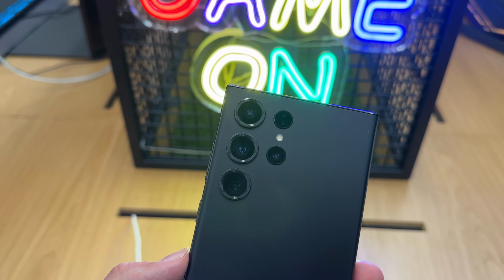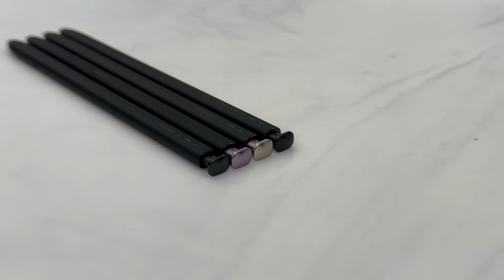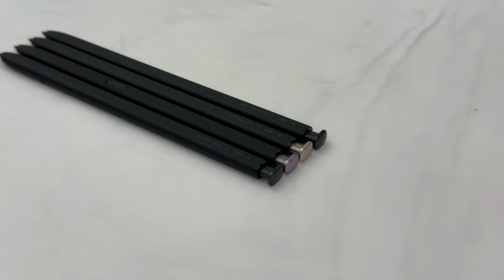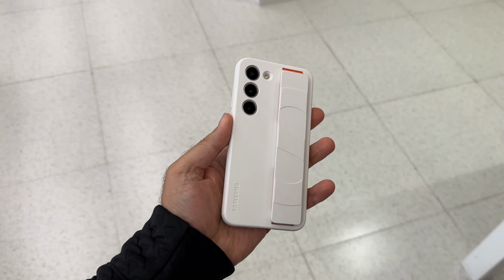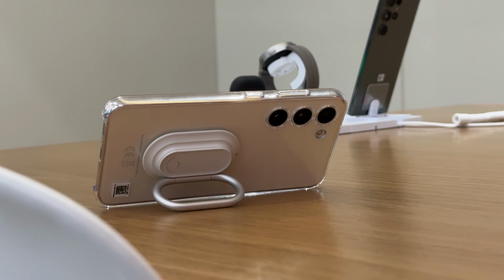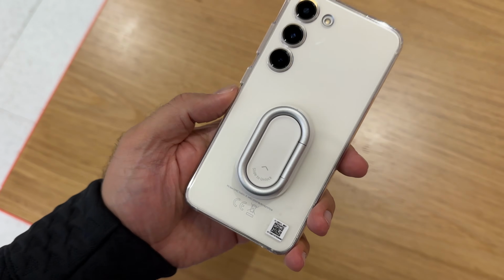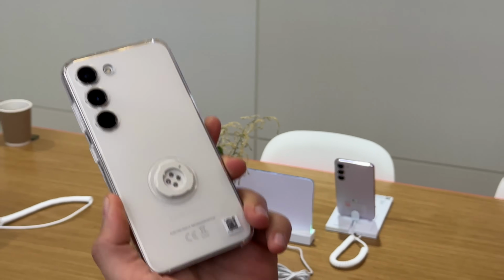Now this year's S23 Ultra also have the matching S Pens with majority of it black, and then you get that subtle splash of color to complement each model color. There are also new cases for the entire S23 lineup, including for the Ultra. Here's one that allows easy holding with one hand. It's helpful to prevent it from slipping out of your hand. And then there's this new one incorporating this detachable clip feature that can actually be swiveled and used as a stand, or to hold your S23 device with a thumb, or you can just take it off if you need. It's pretty cool accessories alongside others that are coming for the S23 range.